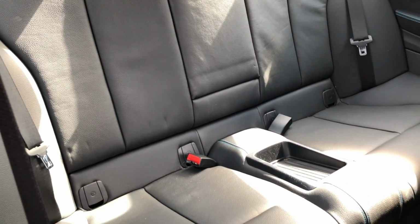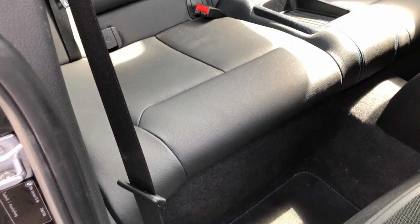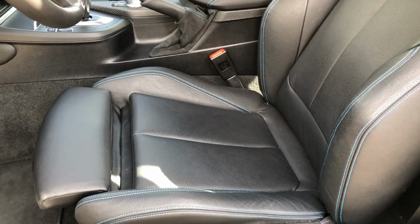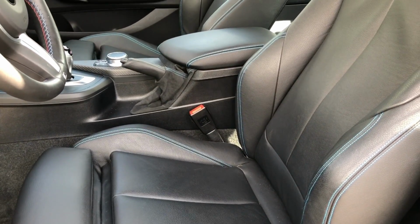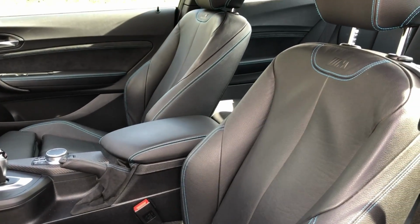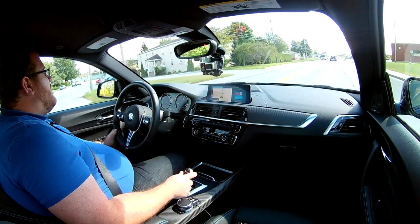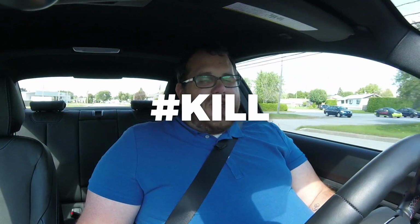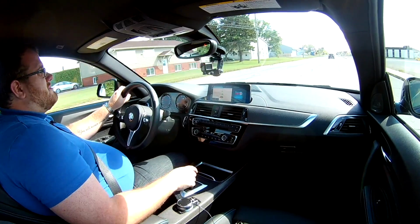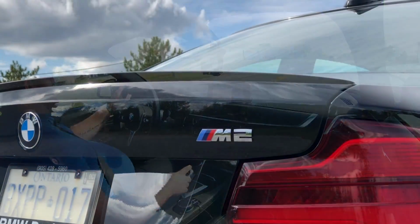And yes, get the 6-speed transmission if you want it, but I like the M double clutch transmission here because I'm a lazy. I'll admit it. I am much happier letting the car do the work for me, but I do drive this vehicle exclusively in manual mode. And yes, if I put the clutch in and I shift it myself, I'm gonna feel more connected to the road. Well, guess what? Hashtag kill the manuals, because this is what it's all about. I love this transmission. I am so glad that BMW put this on this press car instead of the manual.